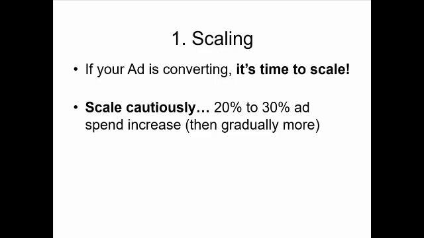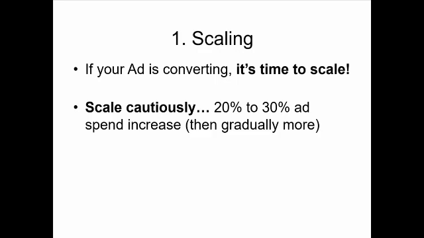So when you're scaling your winning ad set, what you want to do is do it gradually. You want to increase your daily ad spend by 20 to 30%, and you don't do it any more than that, okay? Why is that the case? That's because if you're spending $100 a day, you probably want to just edit the budget and change it to $120 or $130 a day. That's probably what you're going to do, okay? And if you're thinking, all right, but I'm actually ready to spend more money than that, a few $100s in a single day.